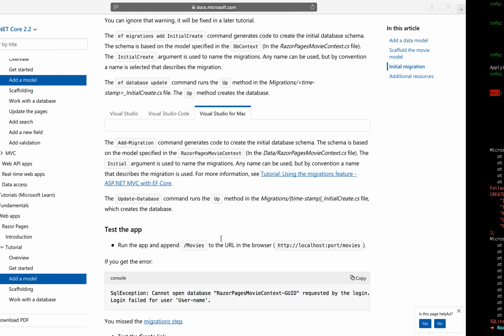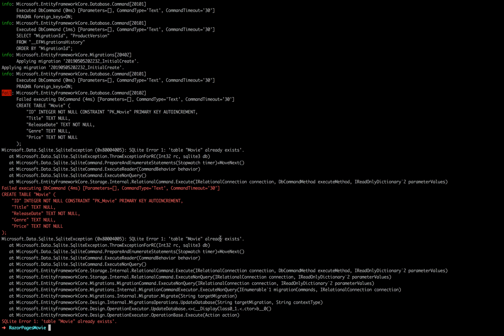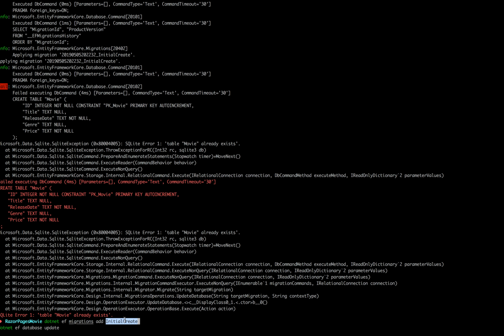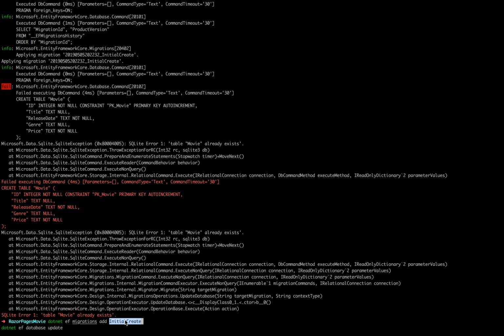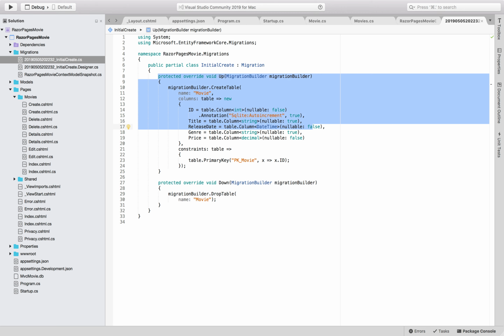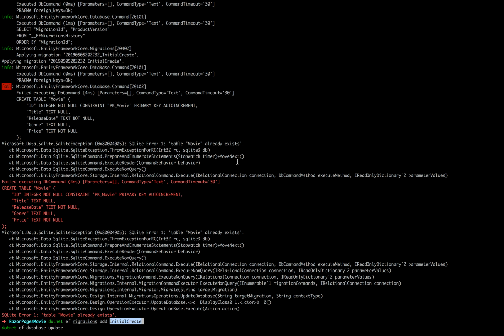The other thing I'd like to point out is when we run these two commands, the database update command is actually running InitialCreate.cs. It's actually running this Up method. This method is running through this code snippet. It's going to create it. You can tell this is a SQL statement. It's creating this table. Because I already have this table created, it's throwing this error, which totally makes sense, and that's fine. Okay, let's see what else we have.